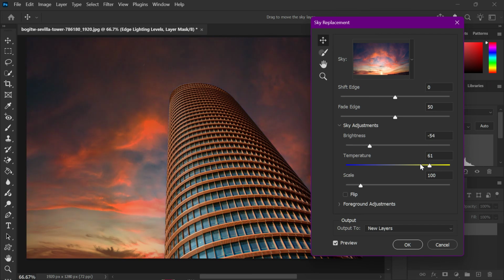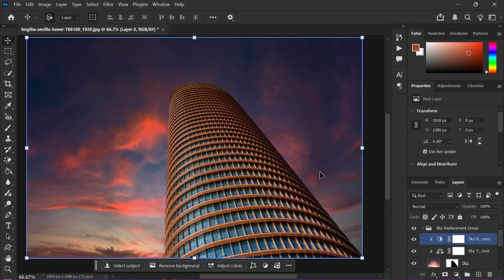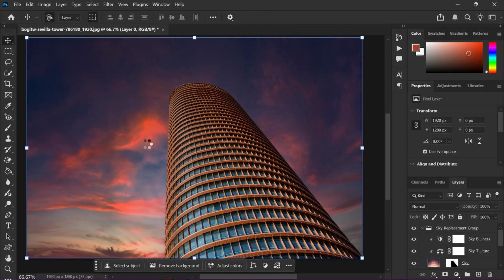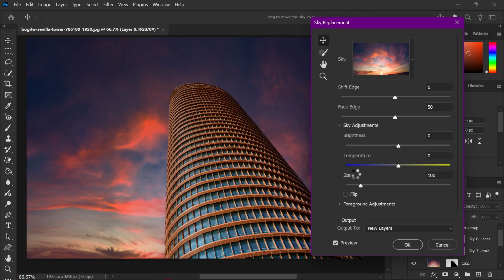After picking a sky, it is time to fine-tune the blending so it looks realistic. This is where the settings sliders come into play. First, look at Shift Edge. This slider determines where the border between the sky and the foreground begins. Adjusting this can help you hide or reveal more of the original horizon line. Next is the Fade Edge slider, which is crucial for a soft, natural transition between the new sky and your original landscape. You want to avoid harsh lines at all costs.